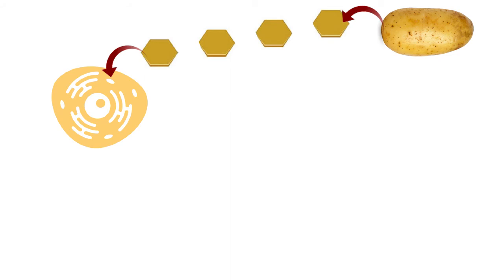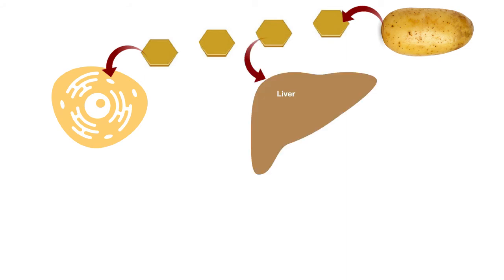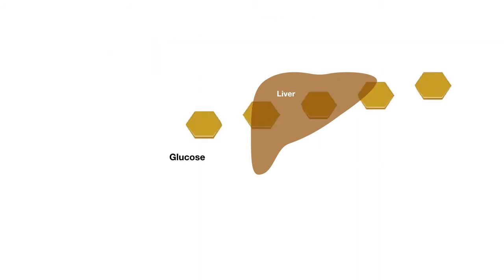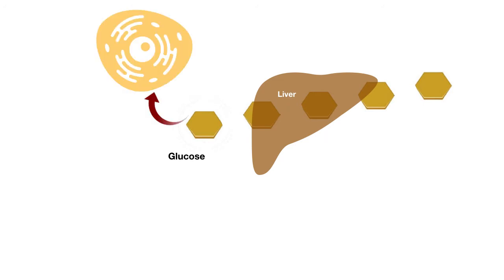Now, when we digested that potato, though, we absorbed way more glucose than our bodies needed for immediate energy. Some of that glucose was used for energy right away, but a lot of the extra glucose moves into our muscle and our liver cells to be stored for later. In our liver and muscle cells, dehydration synthesis reactions then form bonds between glucose and form glycogen. Later on in the day, when, say, our blood sugar levels drop and we need more glucose for energy, or after exercise when we need more glucose for energy, a message will be sent to our muscles and our liver cells to promote the breakdown or hydrolysis of glycogen into glucose, which can now be used for energy by our cells.